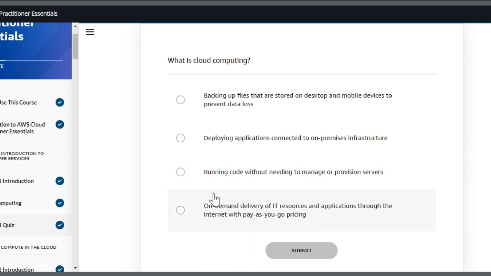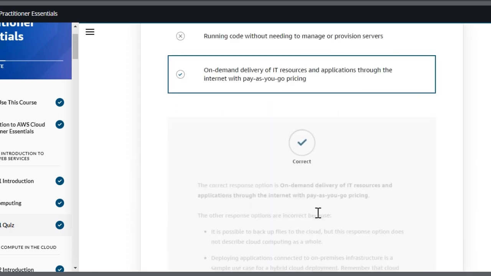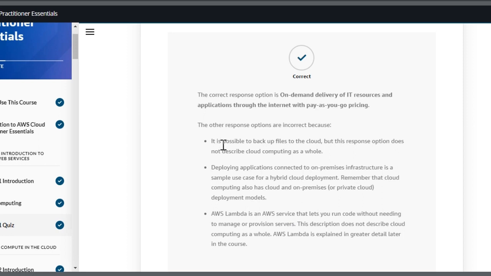Not actually. Running code without needing to manage or provision servers? Not in terms of cloud computing. On-demand delivery of IT resources and applications through the internet with pay-as-you-go pricing? Yes, definitely. Cloud computing is something where whenever we need any IT resource, we just go and get it and pay for how much we use. If I submit it, yes, it is correct.